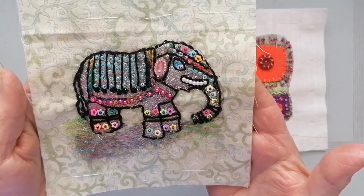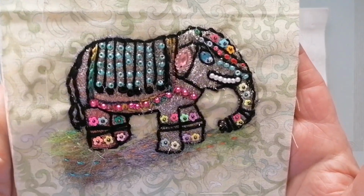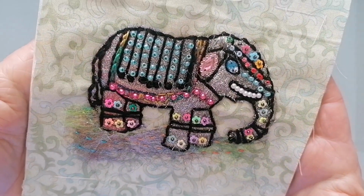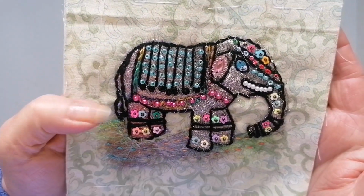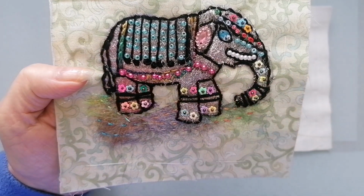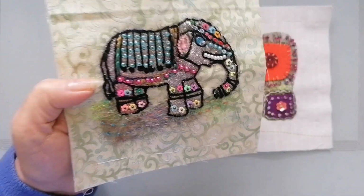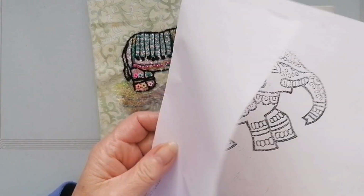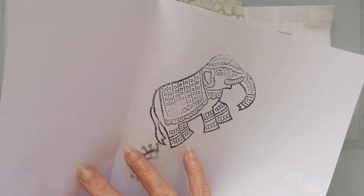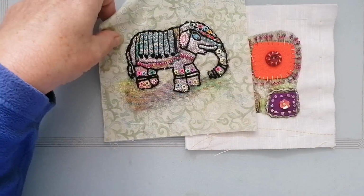So this is Mr. Elephant. I did a lot of beading, as you can probably see. A bit of chain stitch and just sort of outlined what pattern I could see. In the end, I had to stamp it on a piece of paper, because I started to lose the image. I just couldn't see it. But anyway, got there in the end.